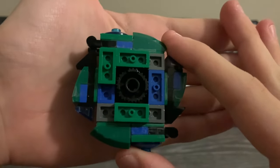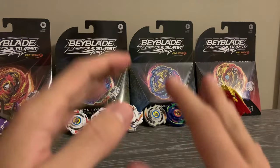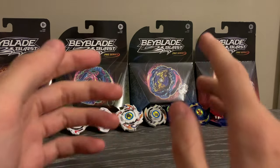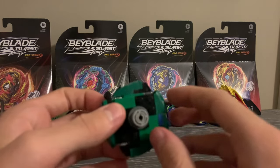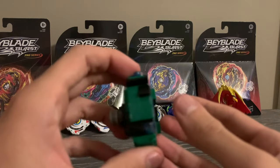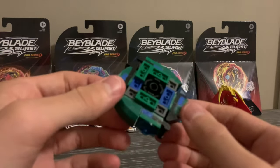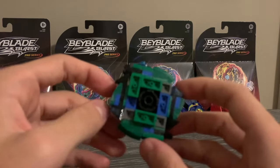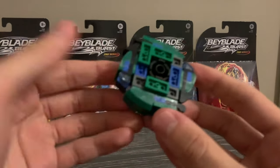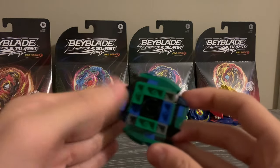But before we get into reviewing this thing, I just want to take a step back and talk about how many times I've reused this design. The first time was in this one system, which is kind of like a mix between those layer splitting systems, the metal system, and turn system — because the layers could split, the two different parts determined a spin direction, and it used Beyblade Burst discs. It was a horrible system. All the baes were really thick, and I'm just not a fan of thick 1x4 baes, so I scrapped the whole system.